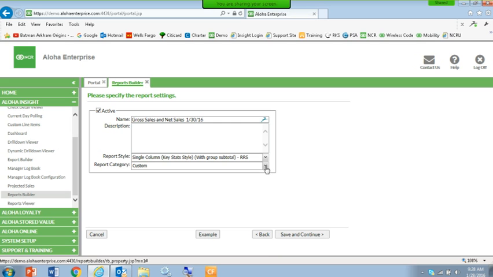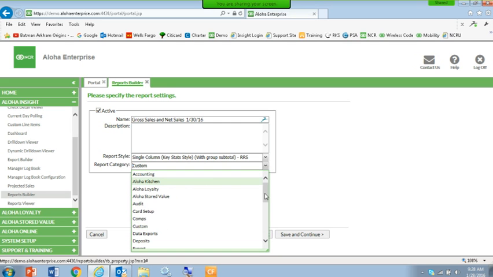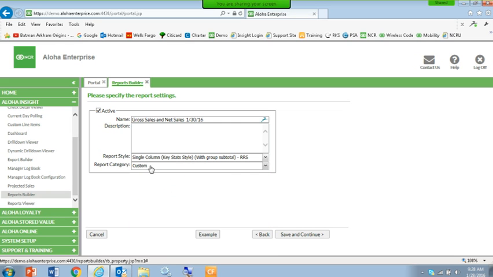We can change this at any time, and again, it's similar categories that you see in the report viewer and things like that, but can be changed easily. All right, so I'll save that for the end, towards the end of the webinar, and we'll come back and switch that out. So we're going to save and continue.